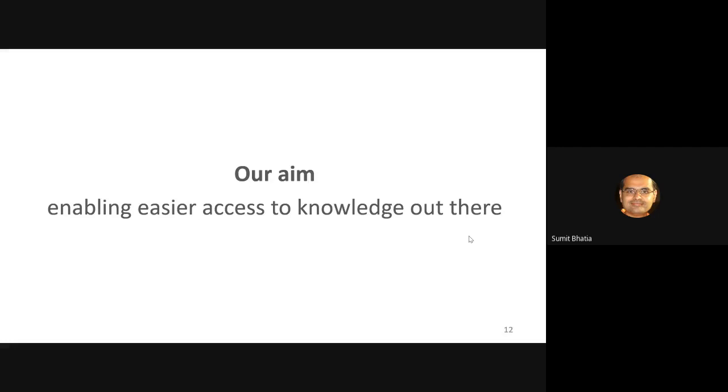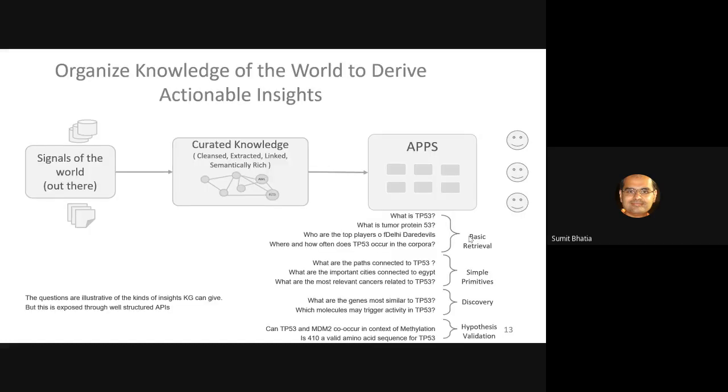Okay. So with this background of what knowledge graphs are, what they encode, what they do, and from the look of it, it looks like they might be useful. So in IBM Watson, we started the whole Watson knowledge graph effort with the aim that IBM's clients, which are essentially companies and government organizations, can organize the information that they have in a structured fashion and then make good applications on top of that.